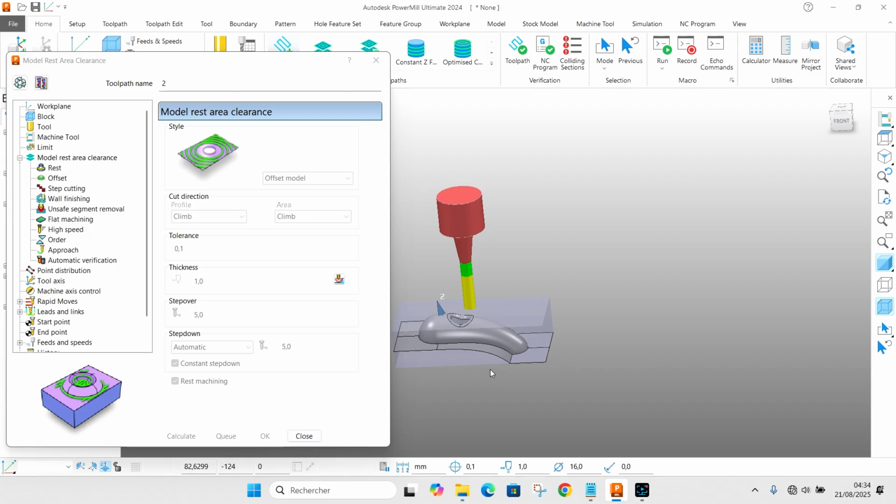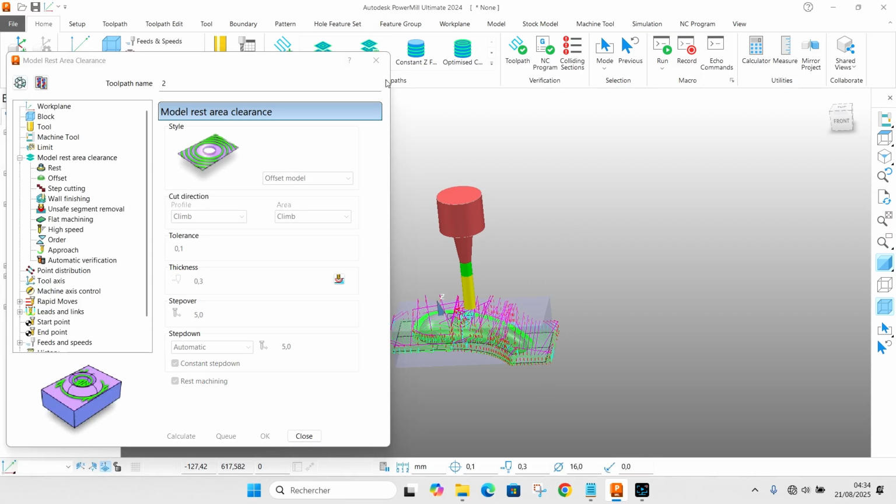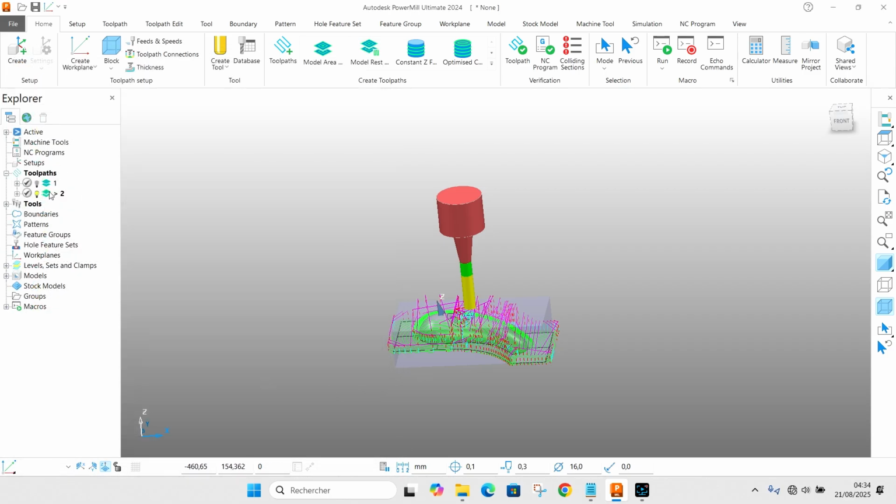We have an error here because there is no valid material, because we didn't modify the thickness. So we will put a lower thickness of 0.5, for example, or 0.3. That would be better. So we will calculate. Now I wish that we will have no problem. As I told you, there was no problem.